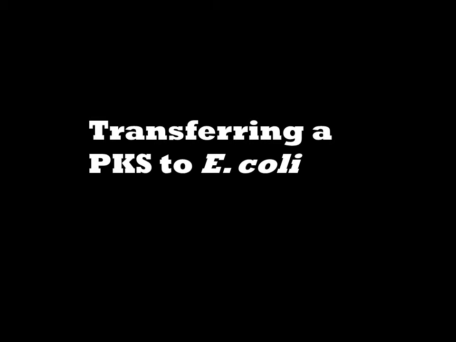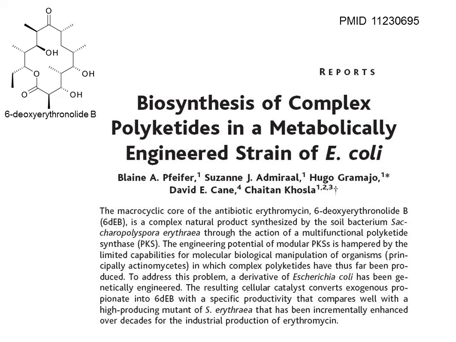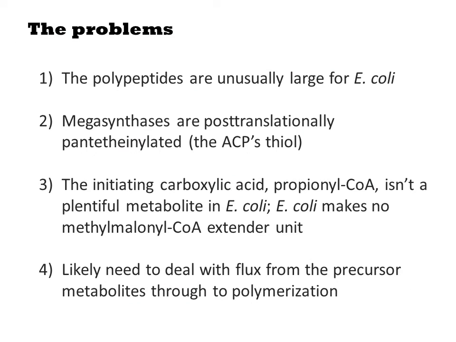coli or yeast. In this study, Khosla and co-workers moved the biosynthetic pathway for a macrocyclic core of the polyketide antibiotic erythromycin into E. coli. There are several problems that were encountered in this study and have since been encountered generally when trying to move PKS or NRPS pathways into E. coli. First, the polypeptides are unusually large for E.